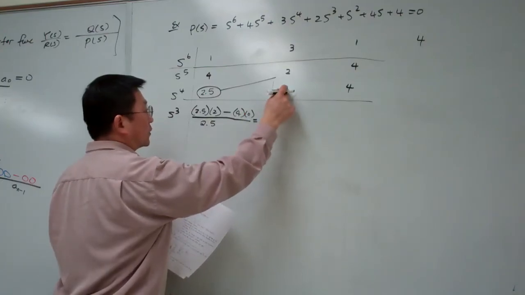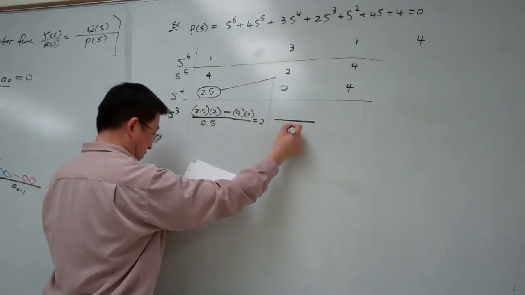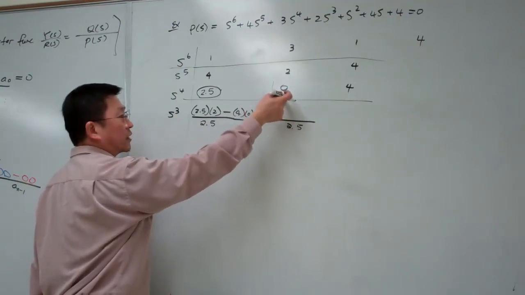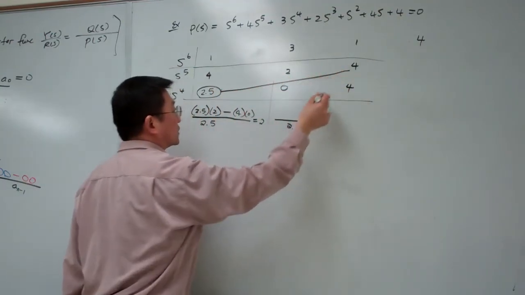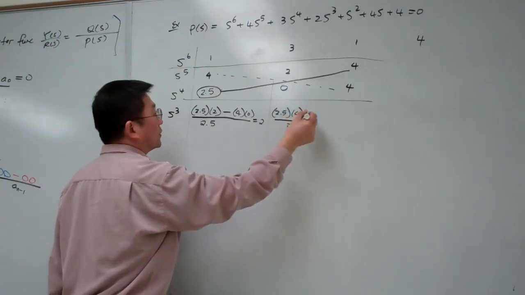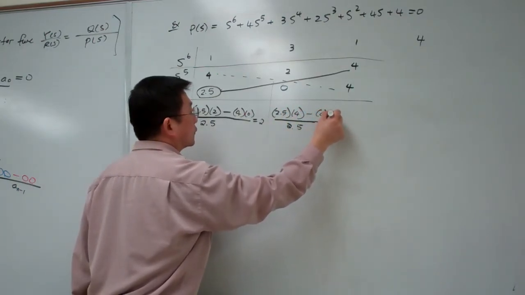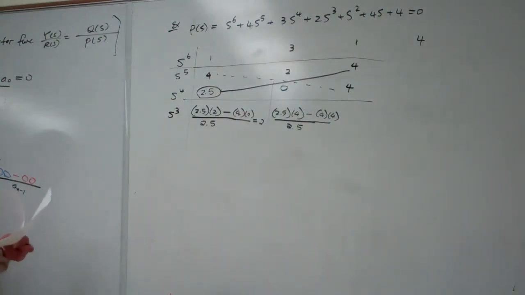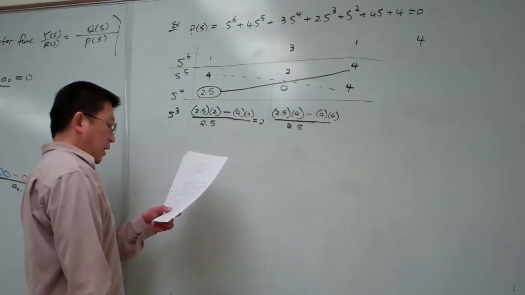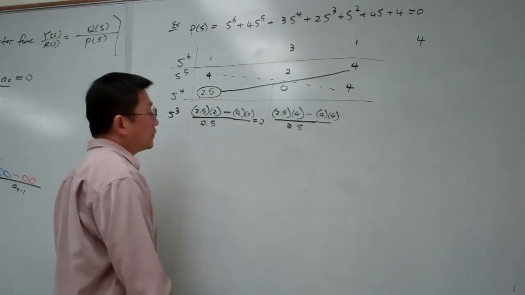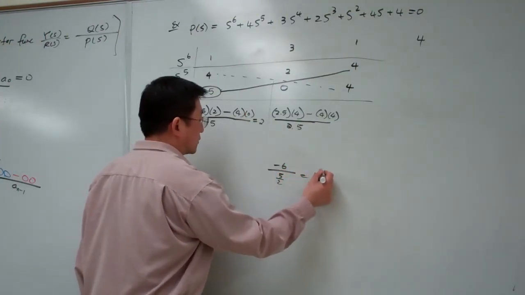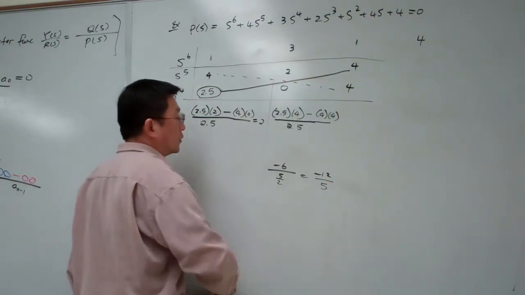Now we work on this, the number below this. So that number again is divided by 2.5 here. And so for this number, basically what we're working on is the number below 0 here. So basically repeat the calculations. So multiplication of 2.5 times 4 and minus 4 times 4. Okay, so that one will be equal to 10 minus 16, and minus 6. And minus 6 divided by 2.5. So that is minus 12 divided by 5. And that is minus 2.4.